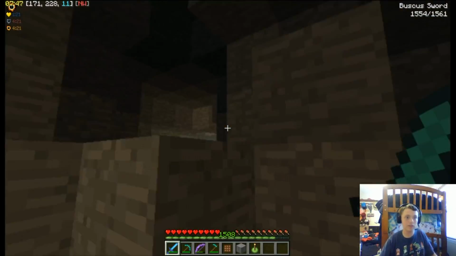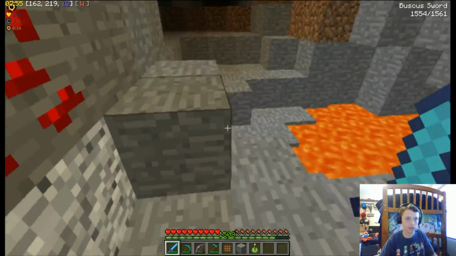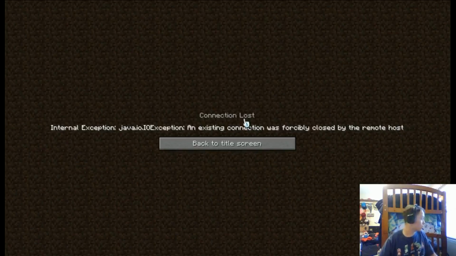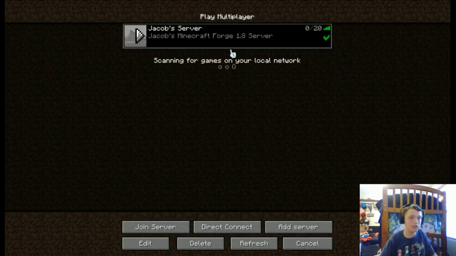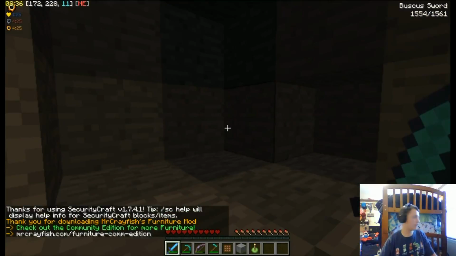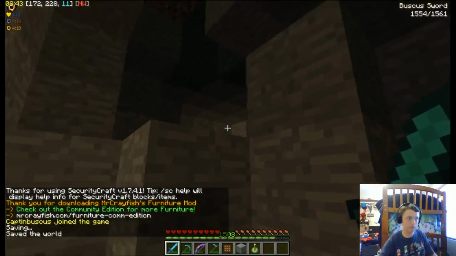Trying to find the wither. Okay, so I put redstone connecting to that little redstone thing down there, you know, with the enchantment table redstone. Oh, no. Usually my rituals never work. I'm back in.